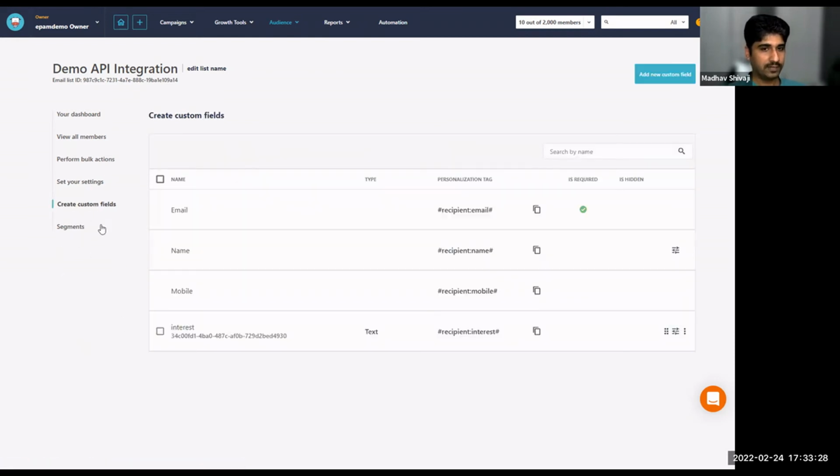For creating custom fields, this is how you create them. These are the default ones you have, and the email is required. So Yogesh, to answer your question, this is the kind of identity which Sitecore Send uses across the email campaigning, everything, to track that particular person. So based on that, the email is a unique field here.